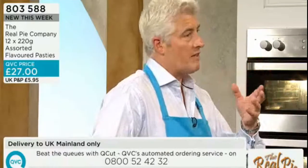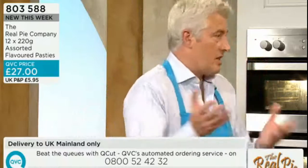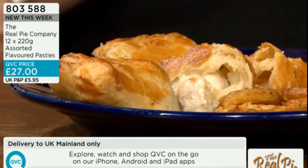Some of the ingredients we try to get locally if we can, because obviously Sussex has great farmland, as we all know. But it may be, as you said, that you want to go to East Anglia for your chicken. Norfolk is famous for it, so we go there for all our chicken. We go to Scotland for all our beef, and we go to Sussex, our home county, for all our pork. So we try to keep things local, but we have to search the wider market to get the best cut.